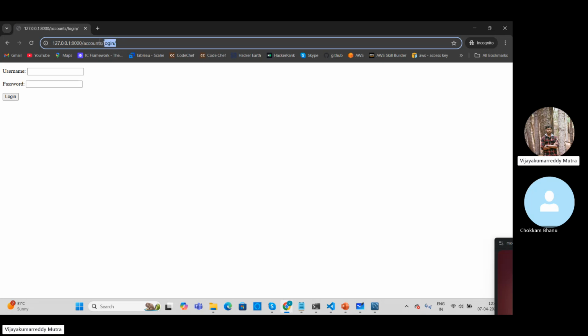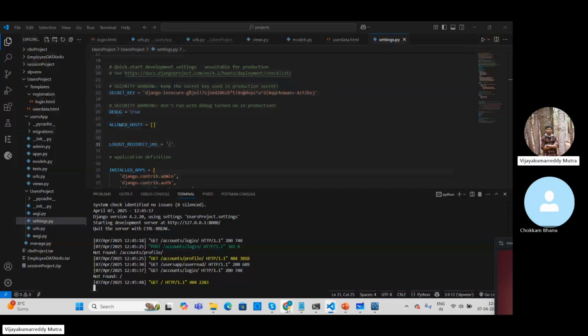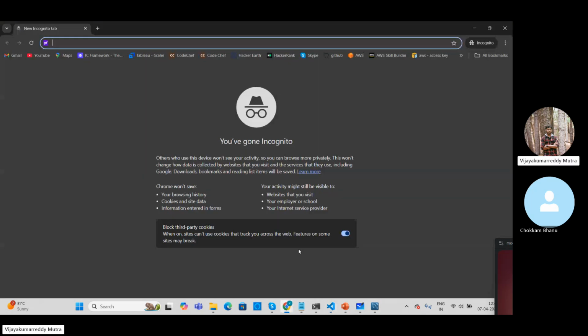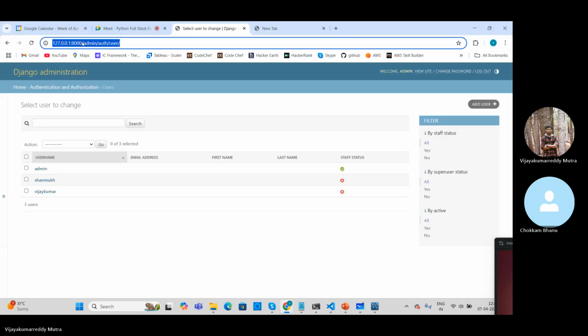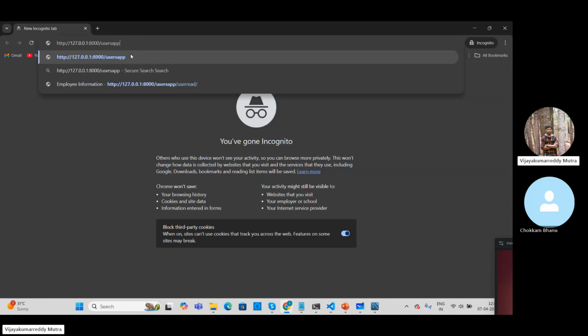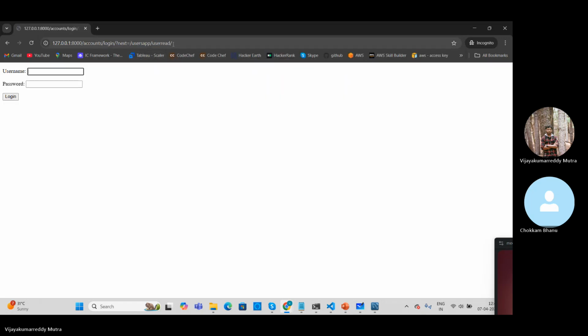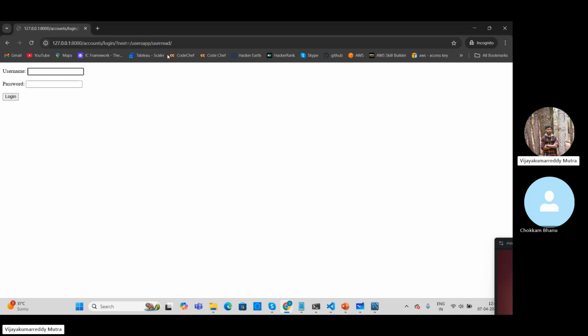Okay, fine. But again, see, if I just add a slash, let me change that. Open the browser, just press Control N and type, sorry, users app slash user read slash. See, this one, it should come like this. When you click on the logout option, we are only getting till the login page here, right? It should come here, this one also. Where I need to check that.